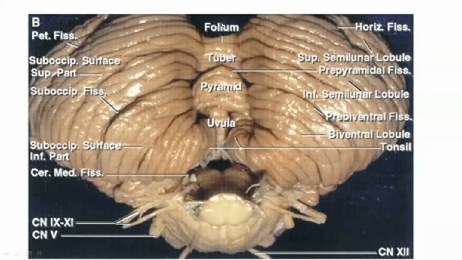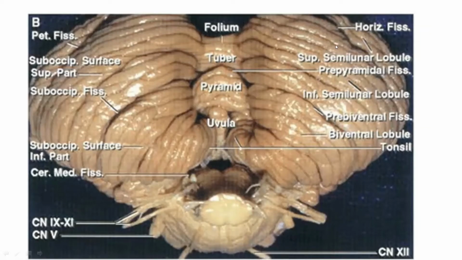Okay, so we have the following parts within the vermis. If we see this, this is the folium. This is actually a pyramidal shaped structure within the center of the suboccipital surface. These include the upper one, that is the folium, followed by tuber. Then we have pyramid, and then we have uvula. Uvula is actually a thin uvula-like structure within the palate. This extends downward between the two tonsils. These comprise the vermian portion on the suboccipital surface.